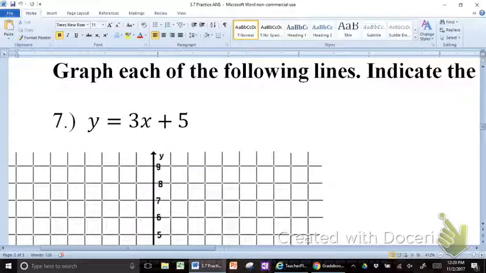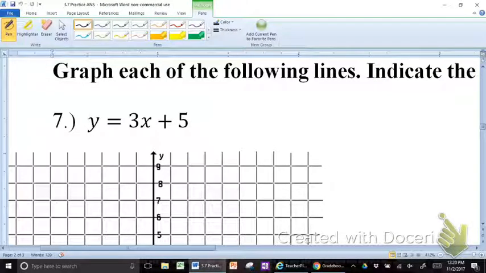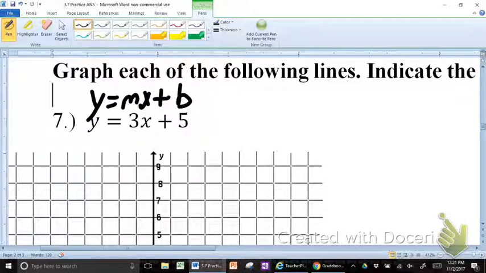So, what I usually tell people for this is first you want to recognize what form you have. And I know that if I see anything y equals, it's slope-intercept form. And then write that equation above or below the equation you're being asked to graph. That's going to help you more easily identify your slope and your y-intercept. The slope always goes where m goes. It said that at the top of the front page. Slope is m. So m equals 3, and we talked about putting it over 1.